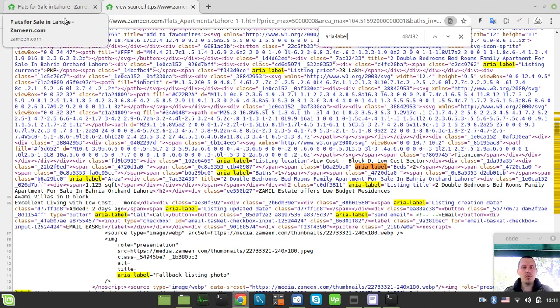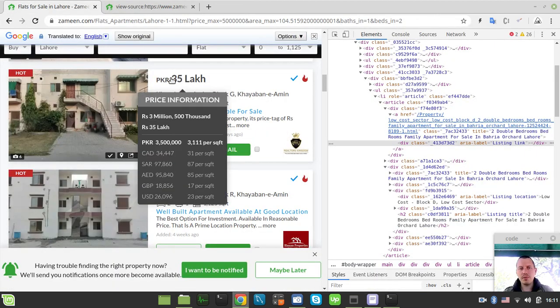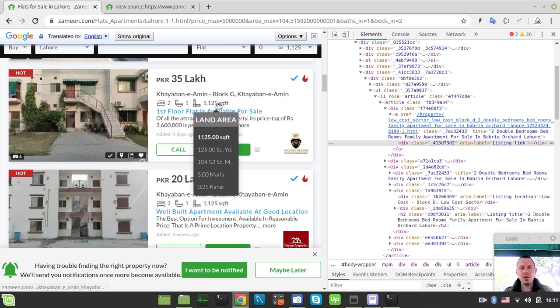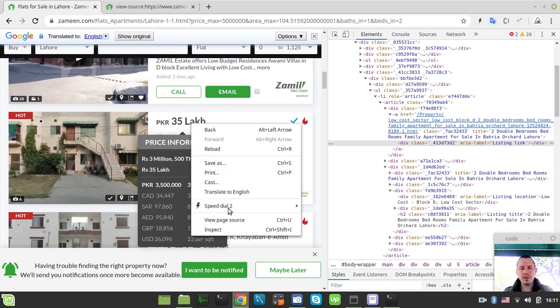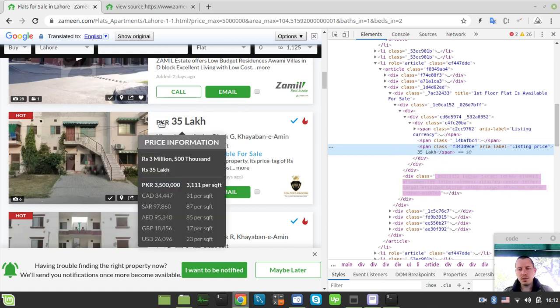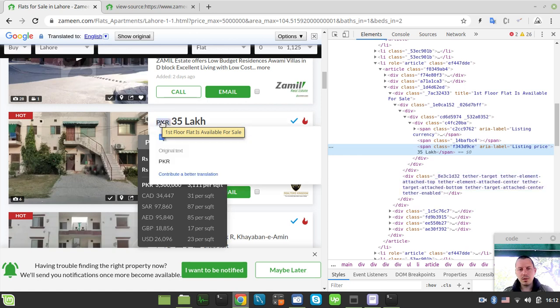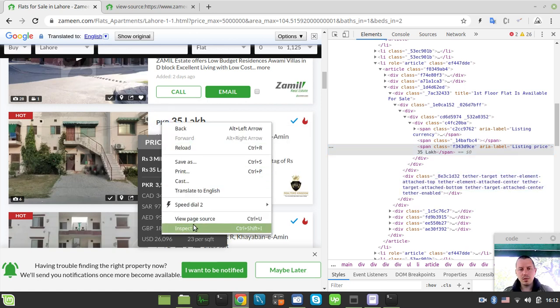Okay, so what else do we have here? I guess all this stuff really goes for the price in some local Pakistan currency. I'm not sure, that's just my assumption, but this shouldn't be like that. So let's inspect this element as well. So list and price, what is this coming from? Inspect.